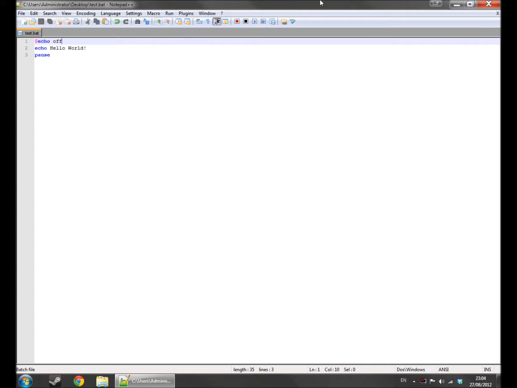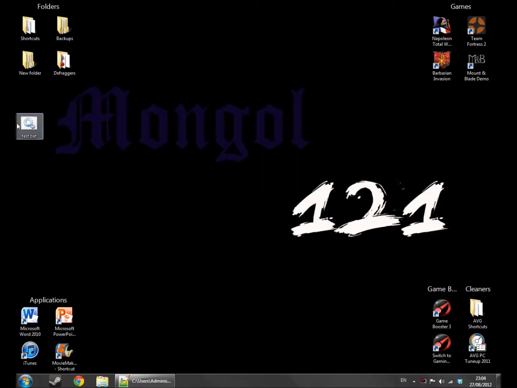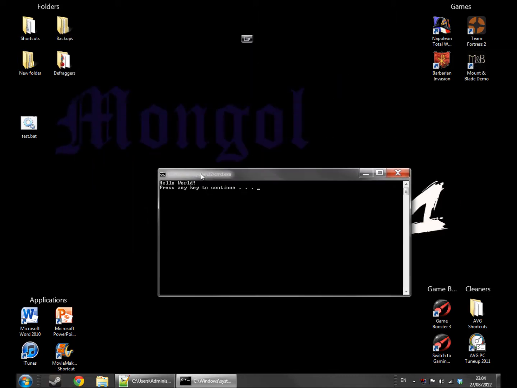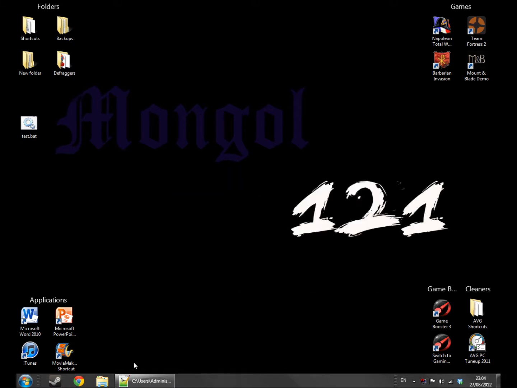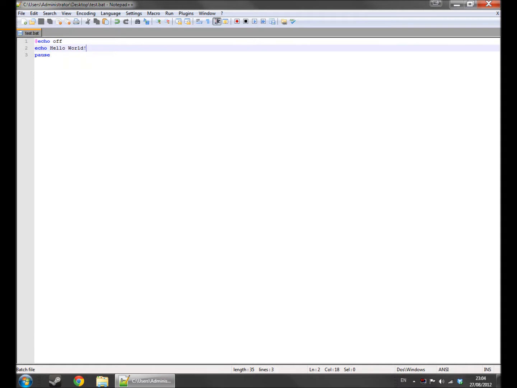It doesn't really mean what you think it means. So if we run this now, you can see what it does. It's taken away all that rubbish, okay, and just executed, and it's just put out on the screen hello world, because we told the program to put that out on the screen. We told it to get rid of everything else. We did definitely tell it that. We overrode that and told it to put hello world on, and then pause will output that on the screen. Very nice, very simple, and it still works with CLS and stuff.